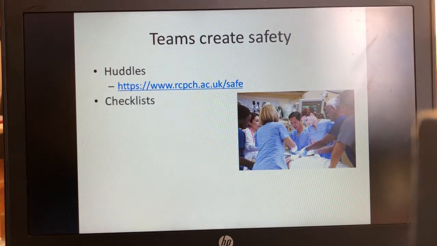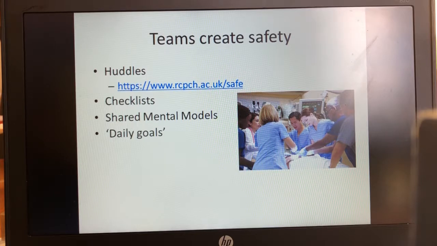And we know that there are checklists which help us overcome our human fallibility. Being aware that we need to really ensure that everyone's understanding, including families and children, of what we're trying to do, why we're trying to do it, what could go wrong, or what we're looking for to tell us things might need to be different, needs to be shared. And one of the other tools that have been used, for example, in intensive care units, is the idea of daily goals. So deciding what today's achievement or aims are going to be, and therefore, if we deviate from that, we can step in and do something.